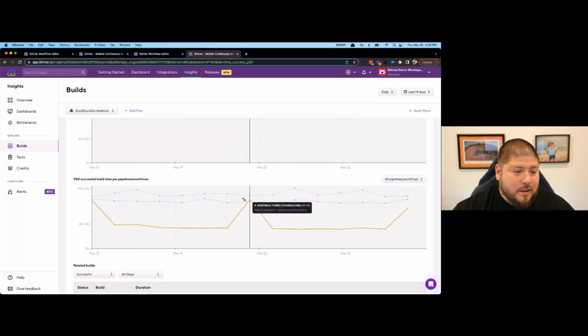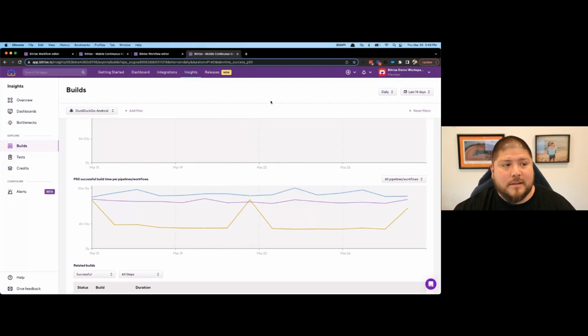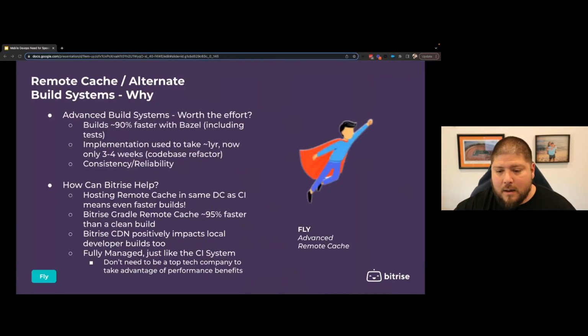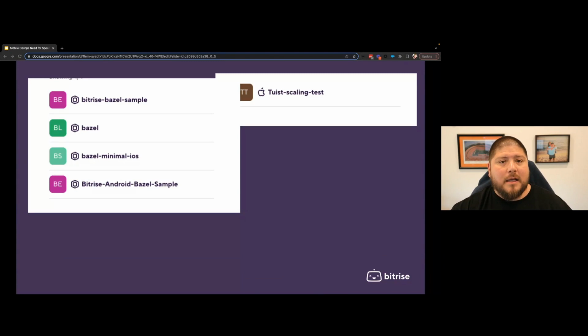Now, as you notice, when I have a cache miss, my build time is going to jump back up to about the same time as my dependency cache component. So if you have a cache miss, that happens. That's why it's important to populate this cache from CI so that you minimize those cache misses. All right, so we walked through some of this. And then lastly, tests and build steps for Bazel and Tuist, as some examples.